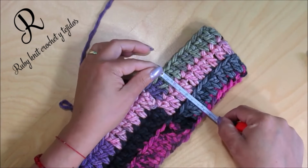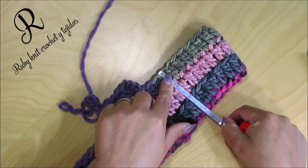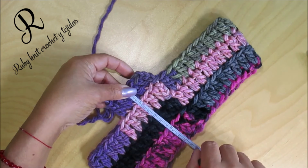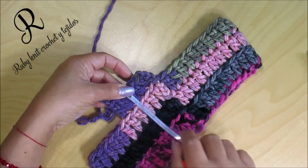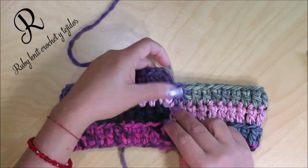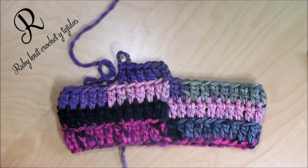So those 3 rows measure exactly 8 centimeters. When I do the 4th one it measures 10.2 centimeters, 0.3 centimeter. You see how fast that goes? So in no time this hat will be done. Any beginner can make this hat because it's just working a slip stitch and working in the round.